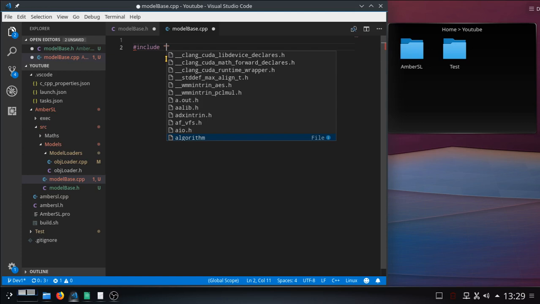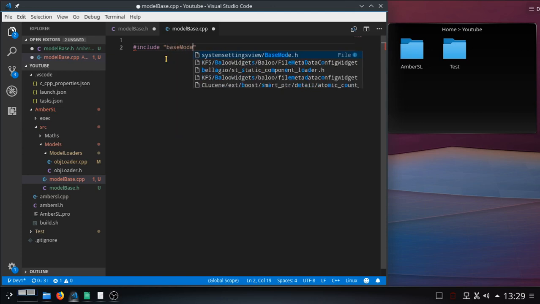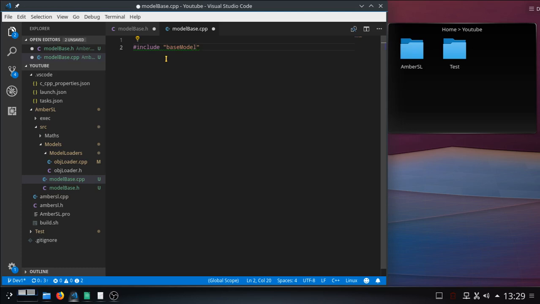What are we going to put in here? Base model. I didn't call it capital B. Why has it got me a capital B there? What is going on here? Okay, fine.